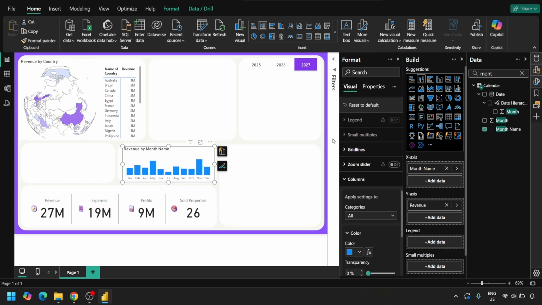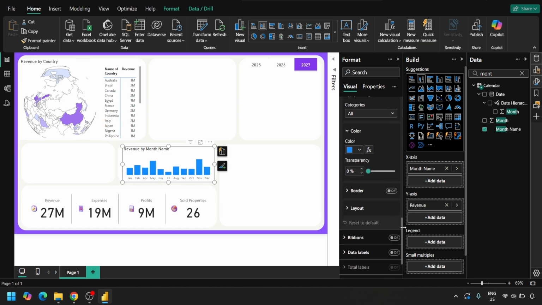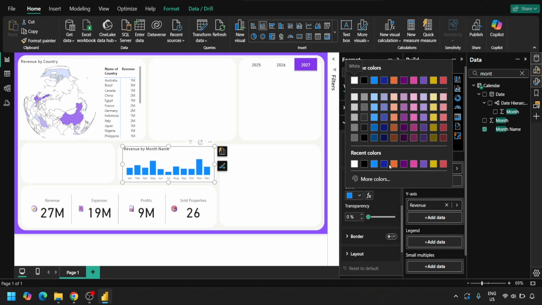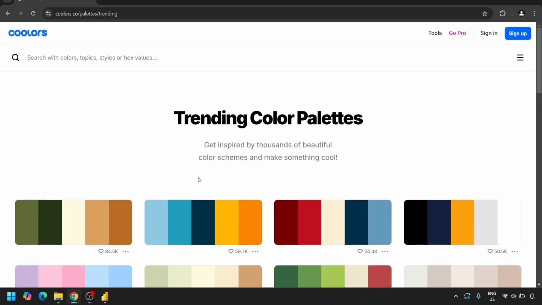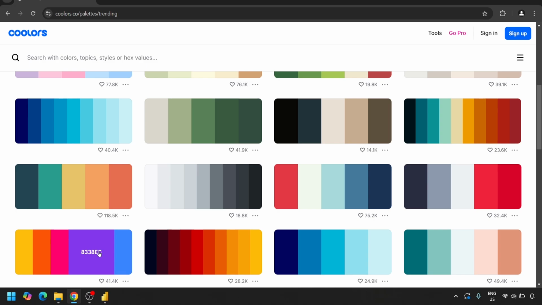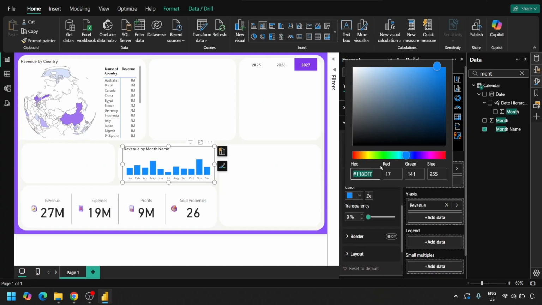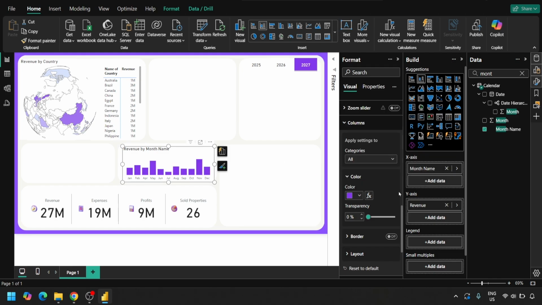Columns, so these are the columns. Now for these columns, firstly you can see that these are the categories. So for all the categories we want to apply this setting, and we need to convert these colors to match our theme color. So let's go to our colors and select our theme color. Let's come back here and go to more colors, and now this is showing inside our theme color at the moment. And after that we can improve the transparency and reduce it as well based upon the requirement.